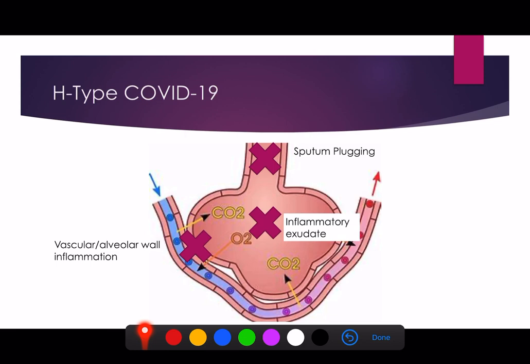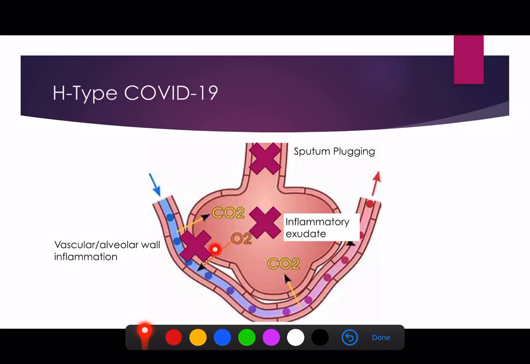So in addition to having that alveolar to vascular interface being enlarged and therefore decreased oxygen perfusion through, you're also getting a lot of sputum plugging, and we're seeing a lot of casts, lots of sputum, lots of exudative secretions that are there, and if they're plugging off the alveoli, you're going to cause alveolar collapse.